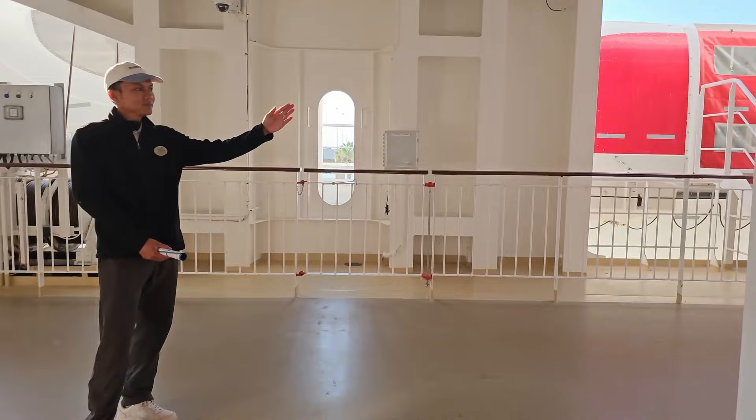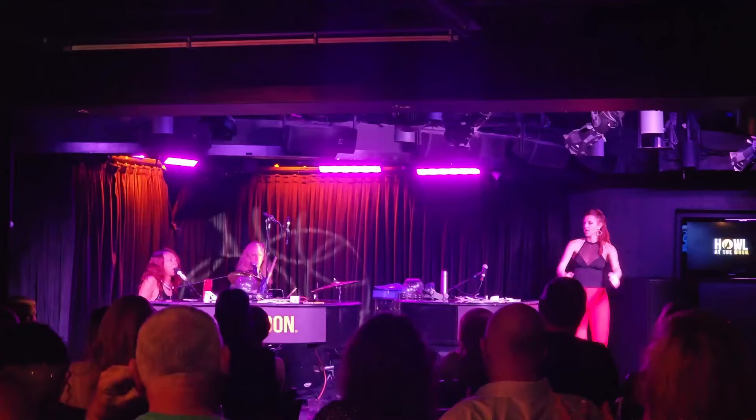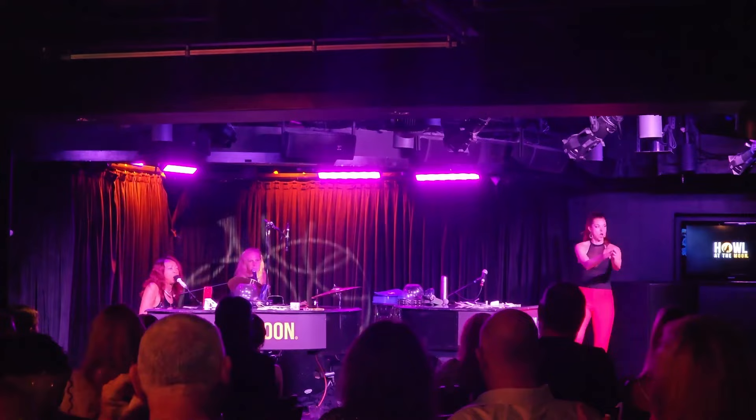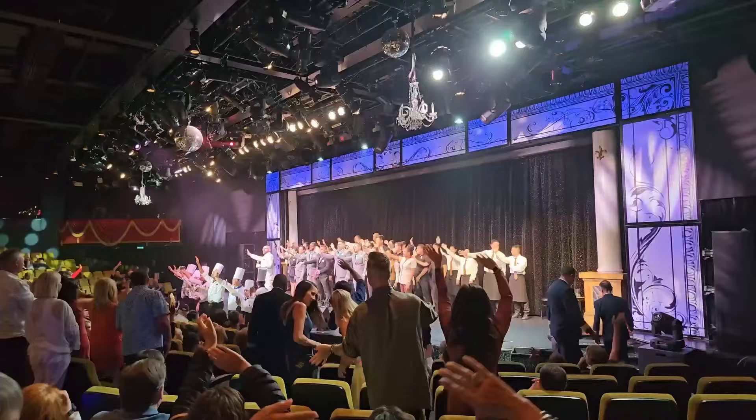For the most part we had an easy time getting on and off the ship. The balcony was larger than expected, and it's really nice that NCL had the auction upgrade option that saved us hundreds of dollars. Bliss nightclub was actually pretty spacious with comfortable seating. So would we recommend Norwegian? We don't think we would. They did get us to our ports safely, which is most important, and the staff was friendly — but they were lacking the fun evening experiences most have come to expect on a cruise ship. For us it was just too much money for the level of experience we got. Hopefully after the refurbishment they'll have it looking good and bring back the entertainment.